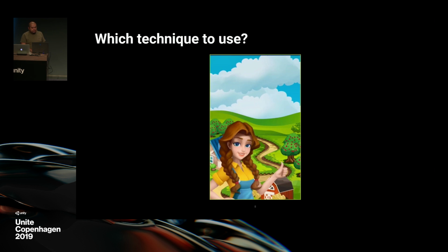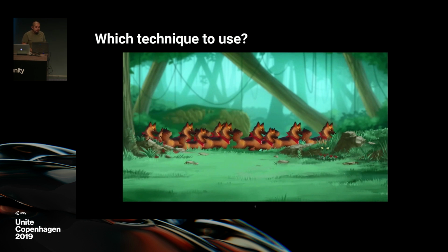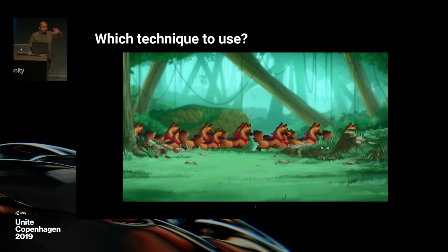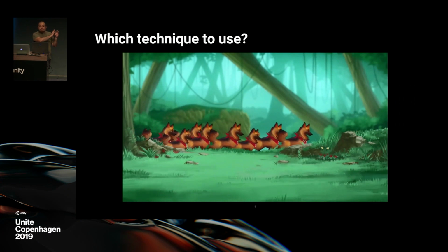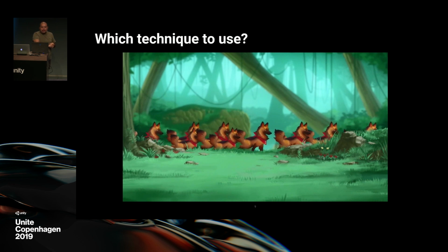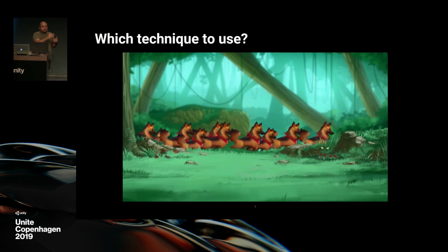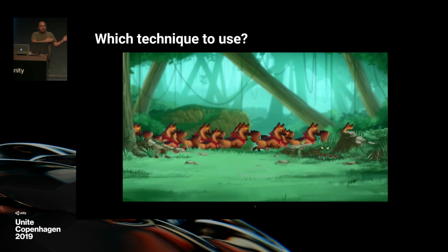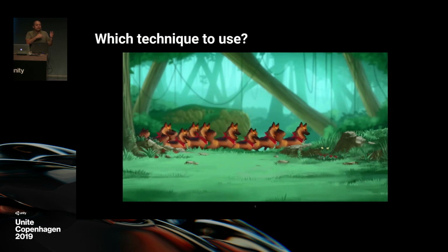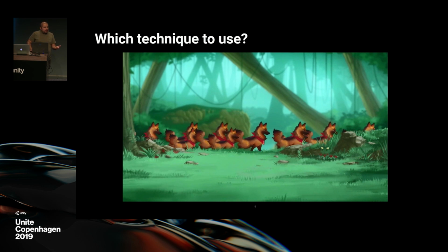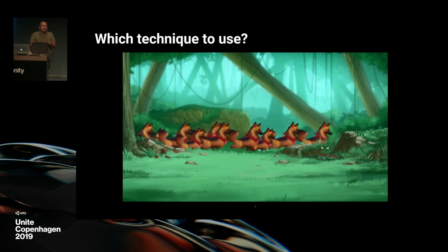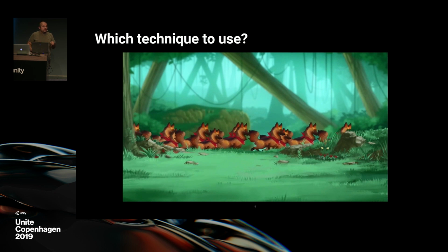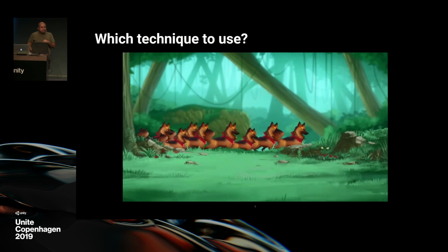Okay, so this is the first example. Now, this example is another game. Imagine some things are happening in the foreground, and we have these dogs walking in the very background. They are not doing anything besides just walking. I'm not going to be able to interact with them. They're just moving from one side of the screen to the other. And by the way, we will have a lot of these dogs walking there. I'm not sure how many we have there, tens or something. Which technique should we use in this case?